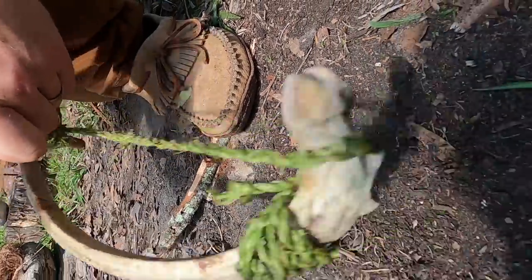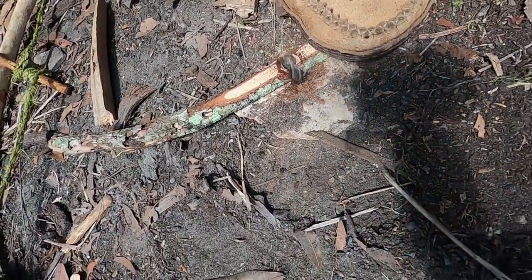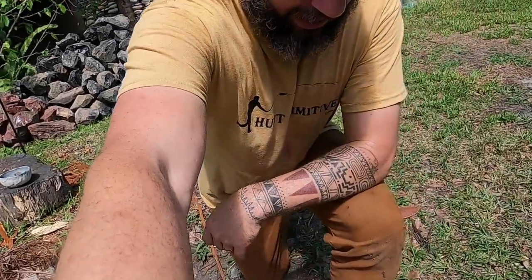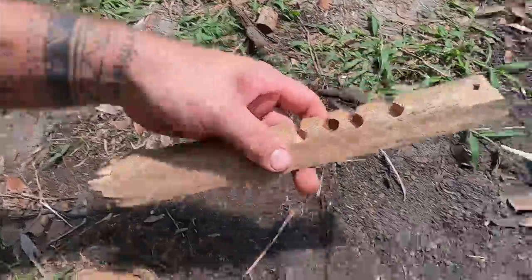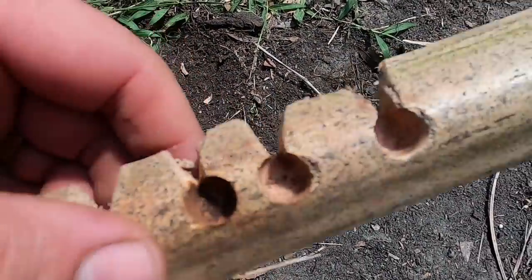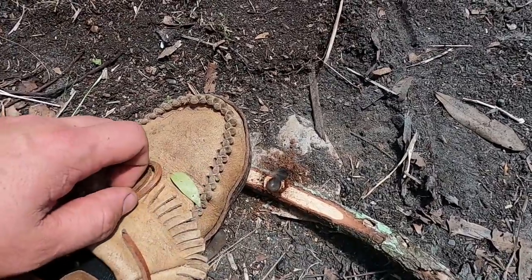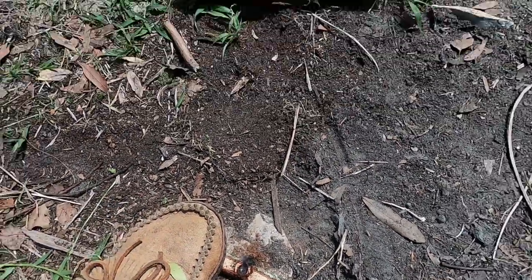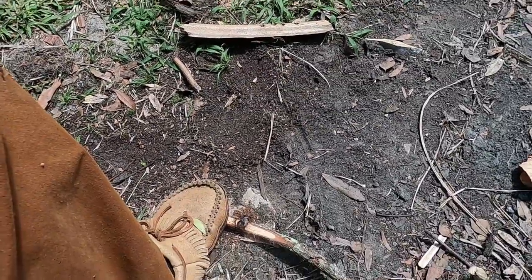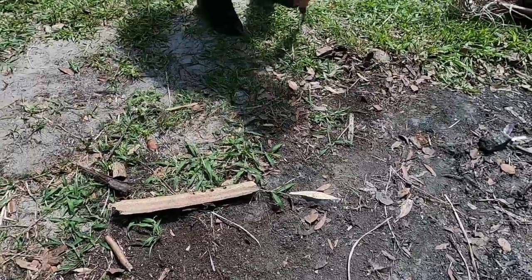We got her now. All we had to do was punt and get a different hearth board and we were fine. That being said, I hate that I beat my head against the wall, but I really wanted to use this because we went and collected it. But if you can see, we just kept burning through it. And then the first time with this one, we've got a great coal. Pretty cool, huh, bud? Now we don't have to be in a rush because that's gonna burn for a minute. Grab me the end of that if you would, please.